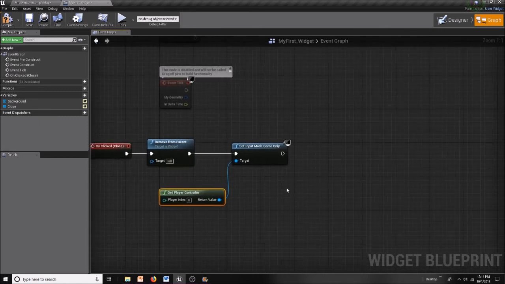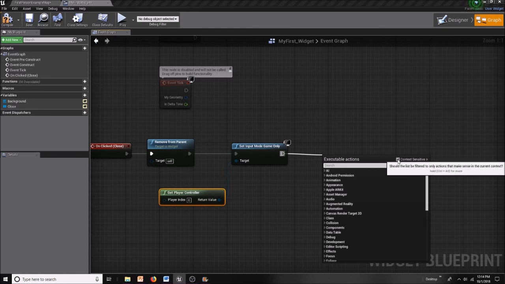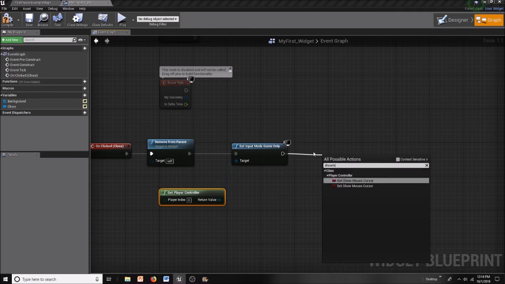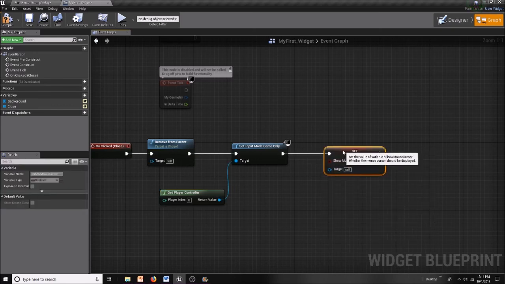Okay, so the other thing that I have to do is I have to reset the mouse cursor because we're going to mess with that too. So I'm going to drag out, and here we want to make sure that context sensitive is unchecked. And I think I got to remember what this is called. Show, yeah. So this is a really useful Boolean that's built into Unreal, which is to get and set your show mouse cursor. So I'm going to set this, right? And again, it's going to be from my player controller. And I'm going to leave this unchecked because we're going to change this state when we call this up.